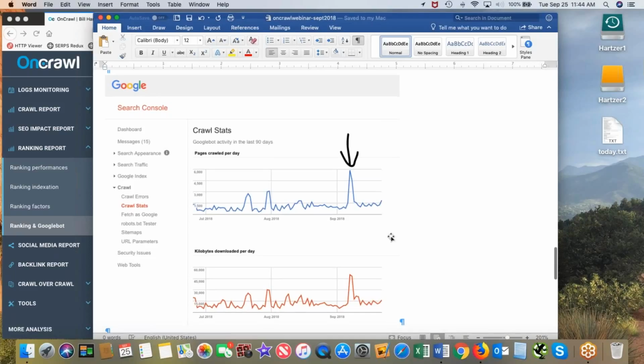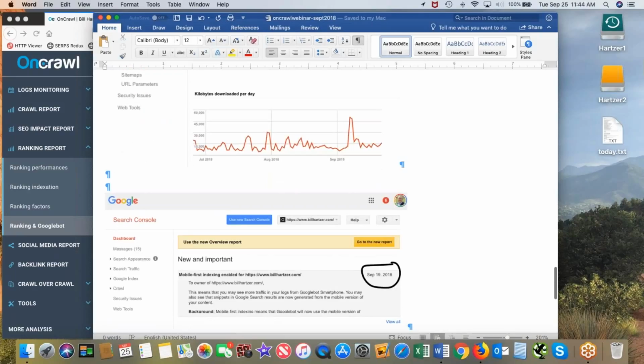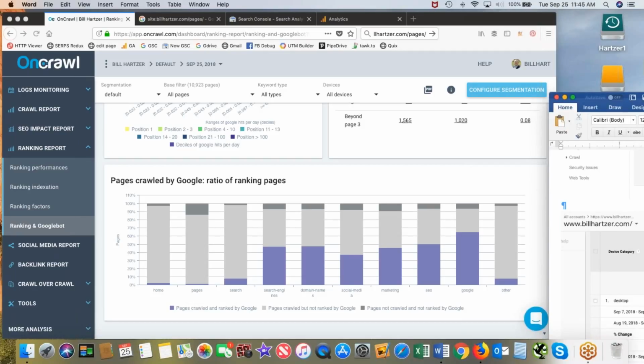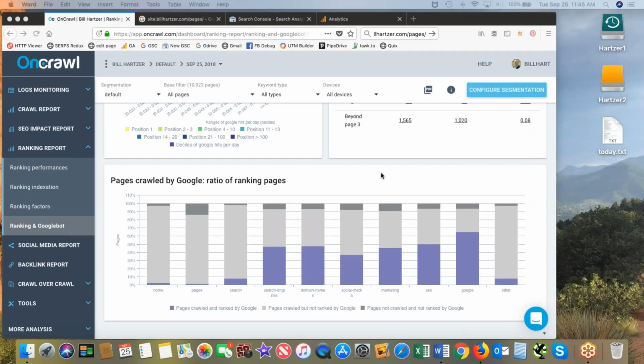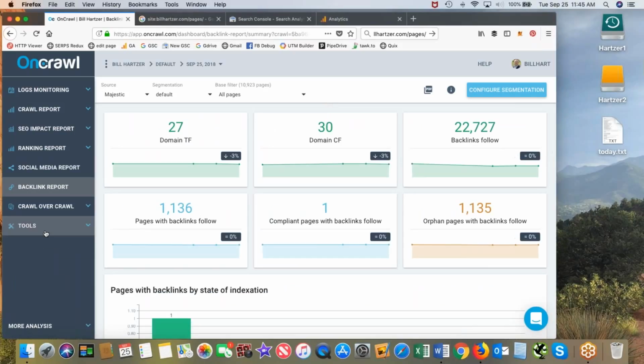And the mobile first index was interesting to show, and you can only see that data if you have log files combined with the Google Analytics data and Google Search Console data. We can get into a lot more reports, and start to look at pages on sites that are orphan pages that have backlinks.